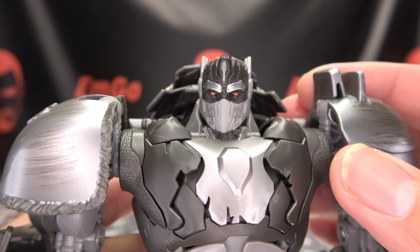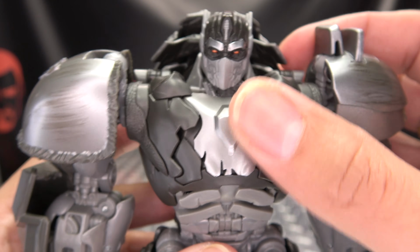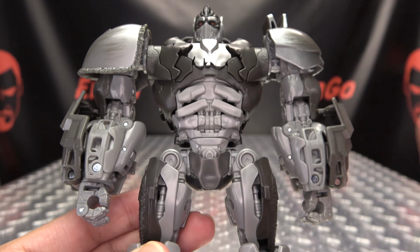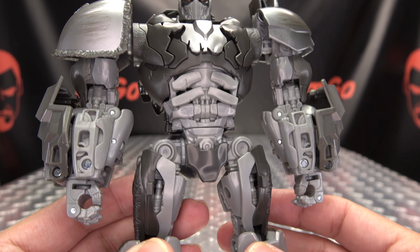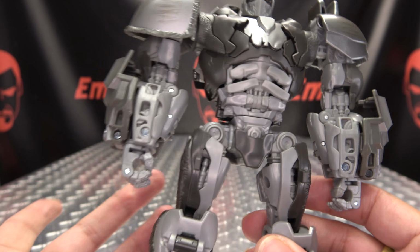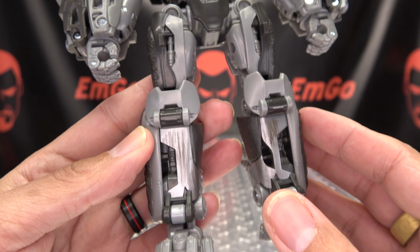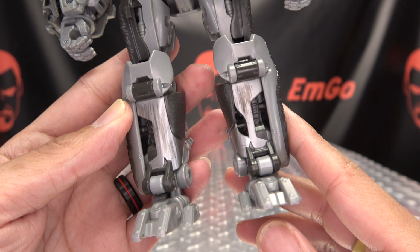Again, the eyes nice and painted. Nice contrast as well. Makes the eyes really pop. You got some silver there on the chest. You know, a lot of unpainted stuff. You know, my complaint always is with mainline stuff. Gotta use more paints, but yeah, no, it is what it is. Still some nice molding. Got a little bit of that kind of like, you know, brushed metal look going down the shins there.